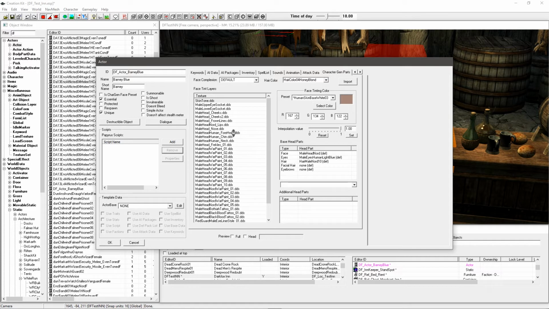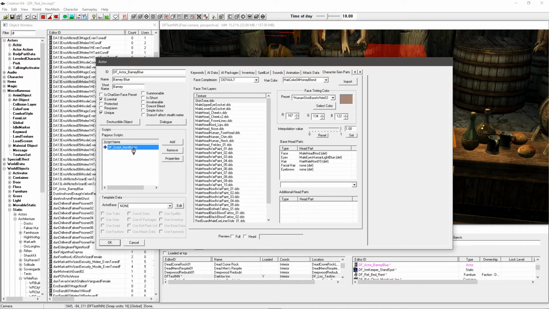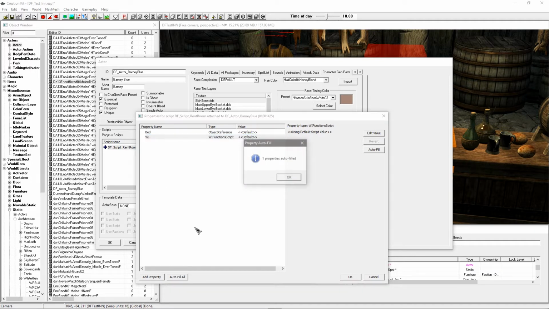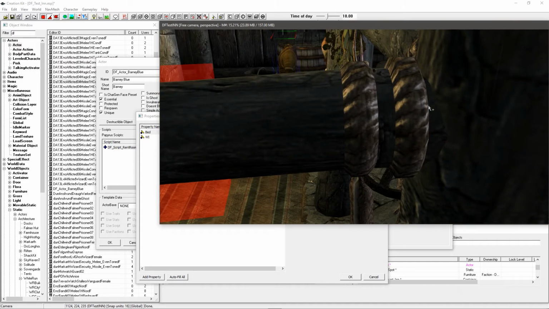You might get an error or two if you've got the DLCs loaded. So I'm going to go ahead and type in rent again. And I'm going to find my rent room, not the queue one, just the normal one, rent room. I'm going to double click into here. And like I said, it's an adjusted version of the default one, the vanilla one. And what you want to do is go ahead, autofill again, and do the same as you've done before. Point at the bed.